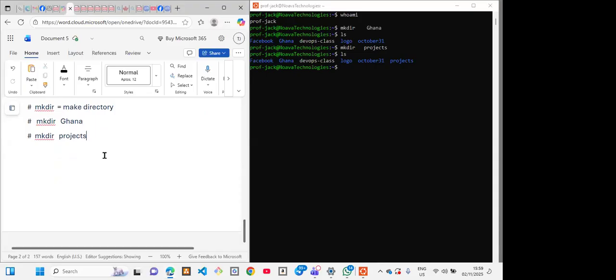Now, let's come down and look at another Linux command. We have the command called remove directory.